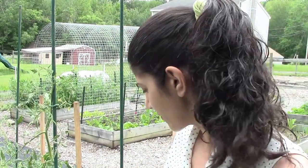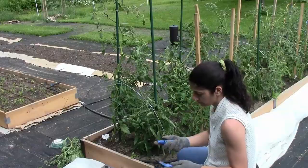I've never experienced tomato leaf curl in my garden, but I've seen it at my parents' gardens, and I don't see it over here. So I'm not super concerned about that. I think these tomatoes are healthy. They're just a little stressed from all the weather that we've been having.